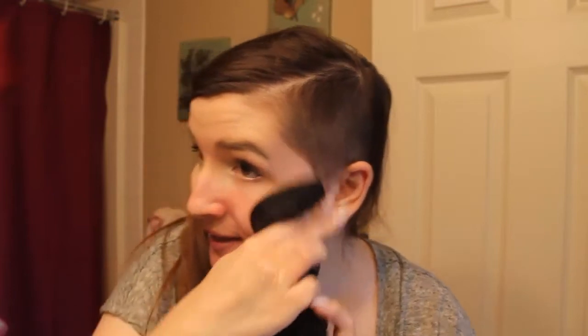It did say like drenching wet, so hopefully this is okay. Okay, so circular motions. Oh, that was pretty good. Man, I think the pink one would probably show up in the makeup that you're taking off. Okay, well, obviously it would show up more than the black one. Ready to go. It feels really good. I don't know about liquid lipstick. I kind of feel like I still have remnants of liquid lipstick on my face a little bit. This was fairly easy and my skin doesn't feel dry and tight and gross.